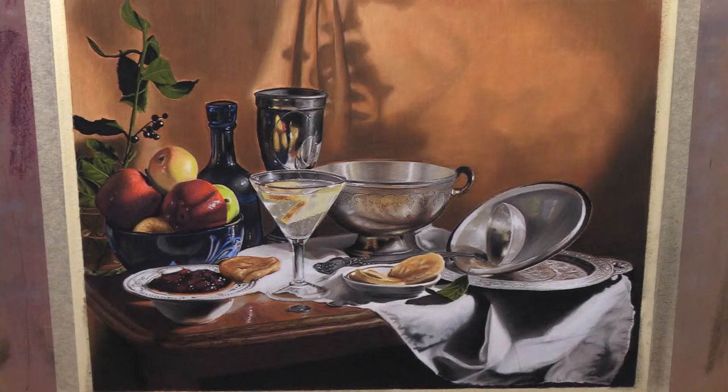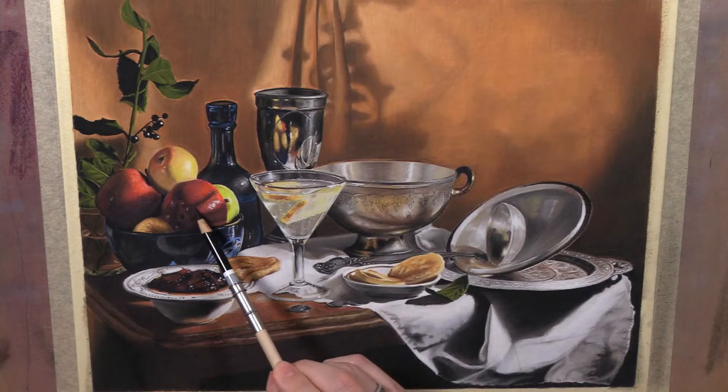See, let's work on these apples a little bit. Touch up these shadows.